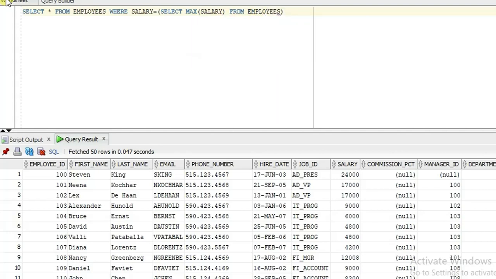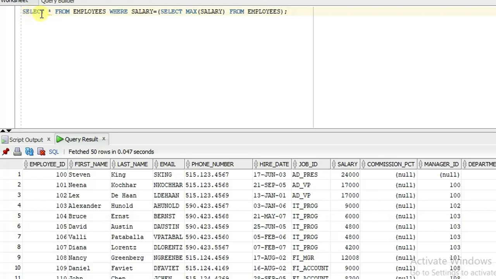This is how the query goes. First the inner query gets executed: select max of salary from employees. From the employees table it will select the maximum salary. This output interacts with the outer query.